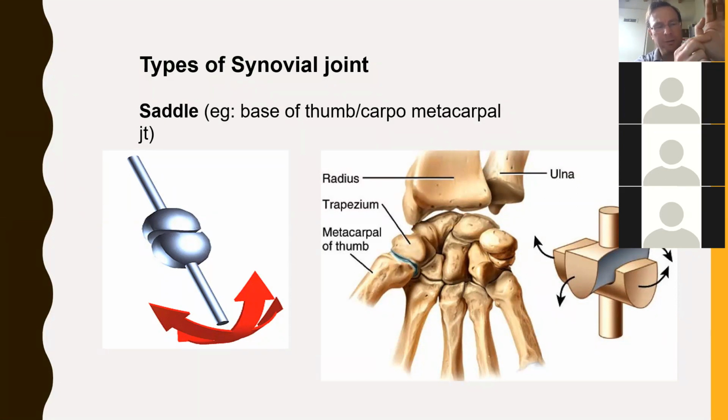Give it a wiggle, try and let your hand go completely limp. And what you feel is you get, as I say, a lot of movement there and a lot of movement there. And it's allowed to do that by the structure being a bit like two saddles, or two saddle shapes that are joined together. So there's saddle 1, there's saddle 2, and that allows that movement in those 2 kind of planes. So we get quite a lot of movement, but it's still quite stable.